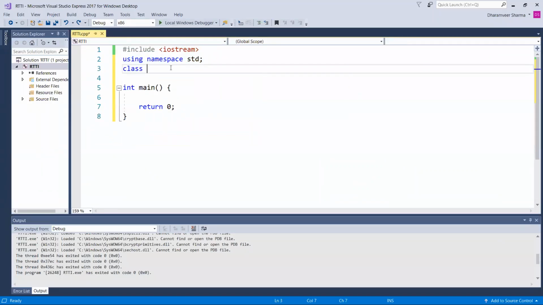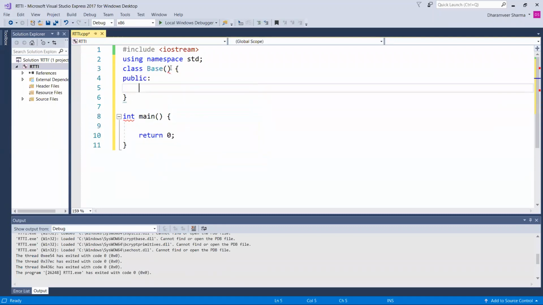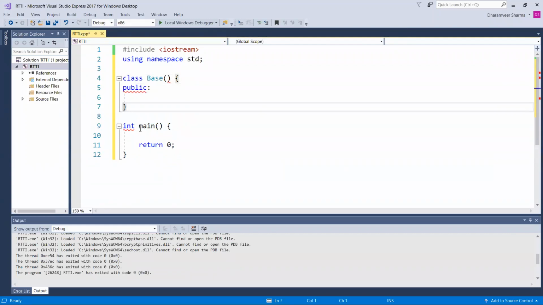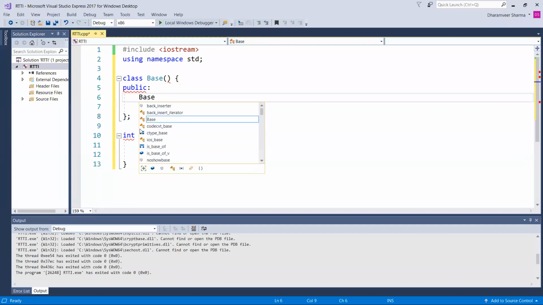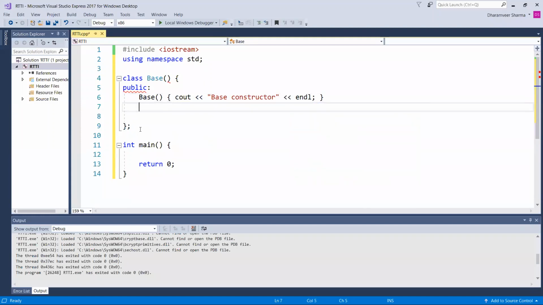Let us have a base class with a public constructor, and let there be a destructor.